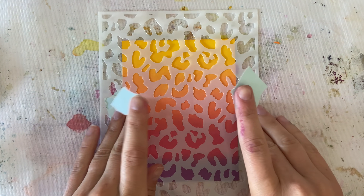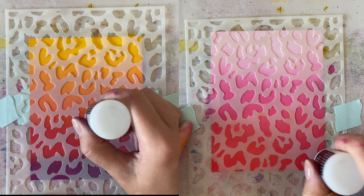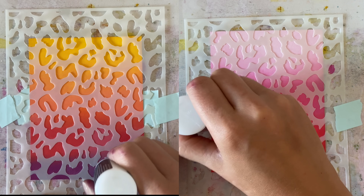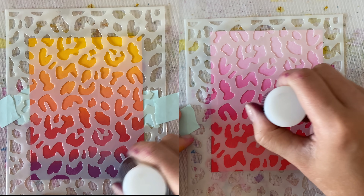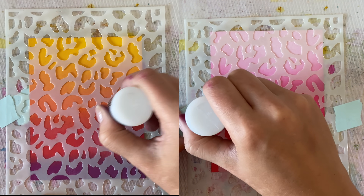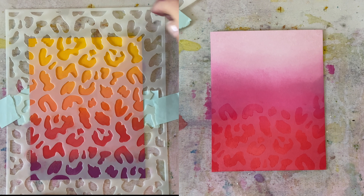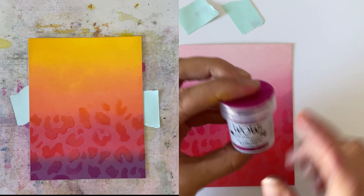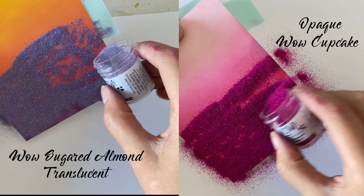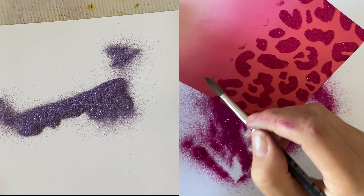Now let's look at this concept again using a stencil. I'm putting embossing ink through a stencil on top of a blended background. I want to talk about what I'm using to apply the embossing ink — this is something new I'm trying called an embossing dabber from Tim Holtz. It's made for using on stamps or backgrounds, and as the name says, you're meant to dab. Not a ton of ink comes out compared to an embossing refill, and it's a great way to control the area you're adding embossing to. I was able to pick and choose specific cheetah spots on the stencil. I really love this product, though I don't know yet how it works long-term since it's relatively new.